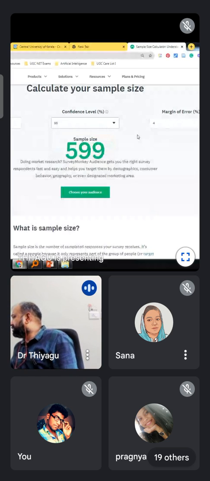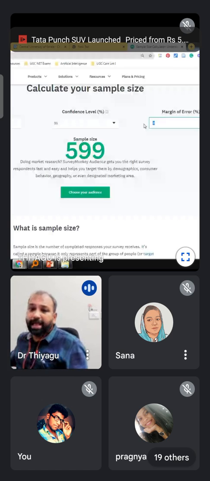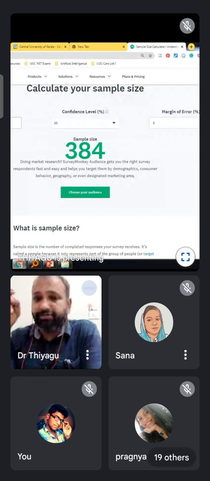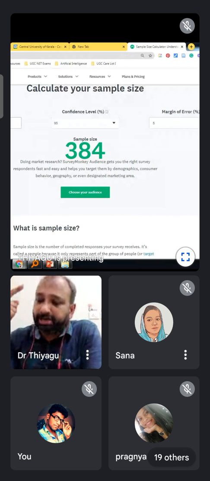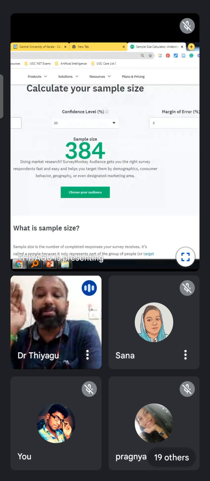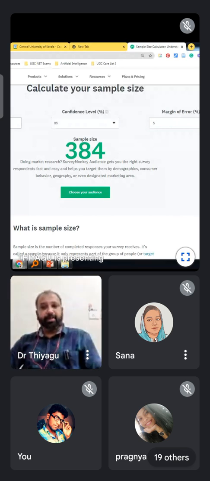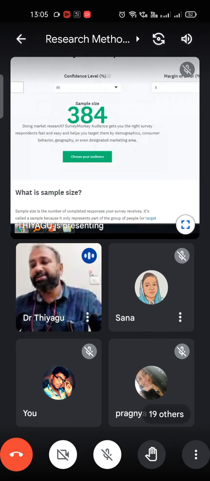So it seems that 384. For 2 lakh students, how many samples do you have to select for your research work? If you have 2 lakhs of students, you have to go with 384 samples. That is the minimum. If you go to the maximum, it will be fine. But minimum you have to take 384. Then only you may get proper results. Then only you can generalize your results.